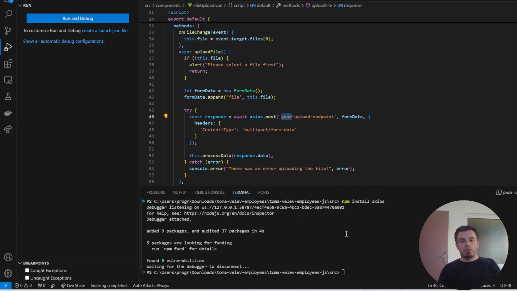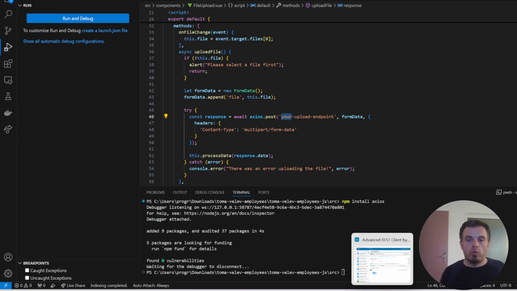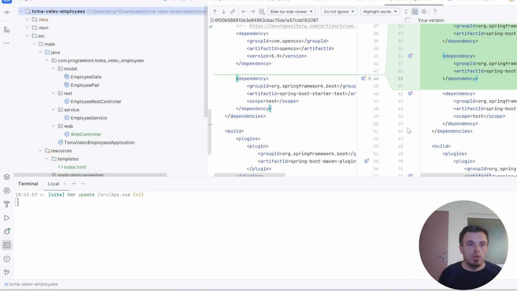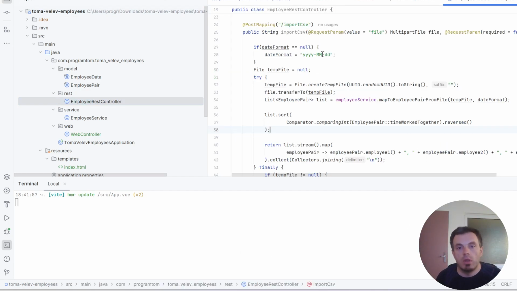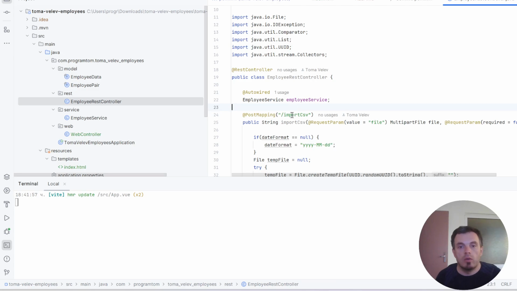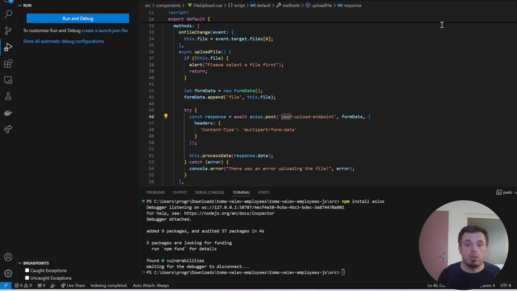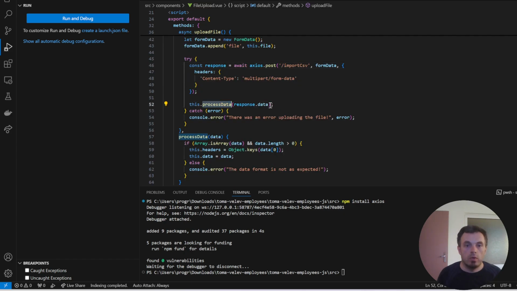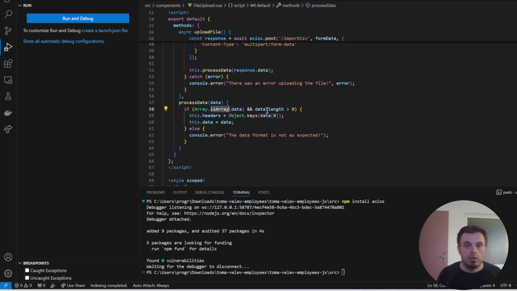let's first integrate with the already existing endpoint that I have here, and I will change it according to the latest need. But first, yeah, let's have it working. Process data.